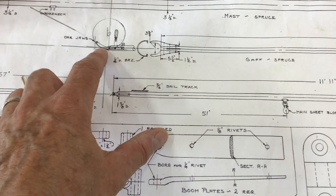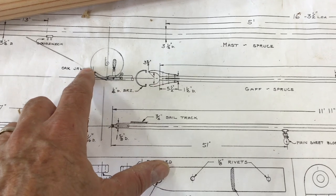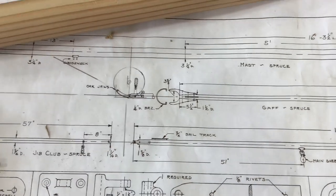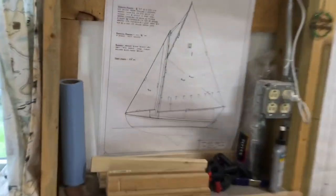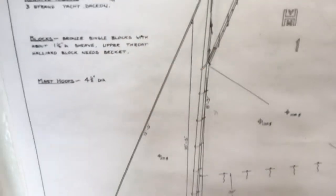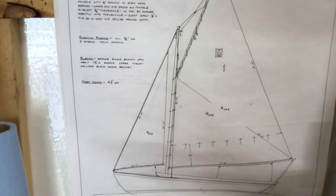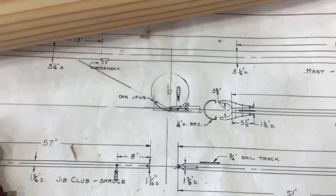I've taken some measurements. Here's a side view — we see it's got this curve, this angle that goes up. Looking at the sail plan on the wall, it shows the gaff jaws attaching on the gaff and going around either side of the mast. We see that thing's got an angle to it, so my first thought was I'm going to need to steam bend this. I've got to figure out how to make two of these — one for each side. It's got this bail that attaches and holds it on the mast, which is this bronze piece here.